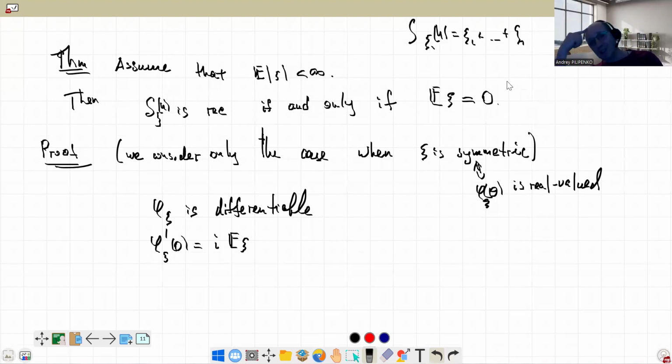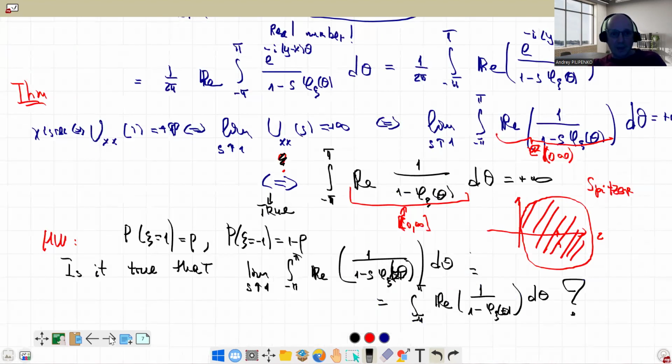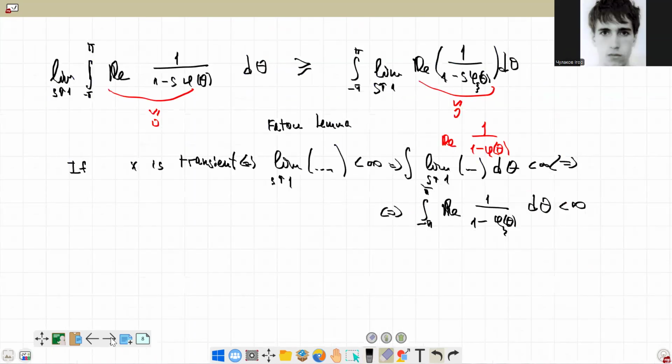Thank you for telling me this. So the state is recurrent if and only if this integral is divergent. And this integral is independent of x. And indeed, the probability that you start from x and return to x is the same as if you start from 0 and return to 0. So if you consider random walk, then all states are recurrent or transient.